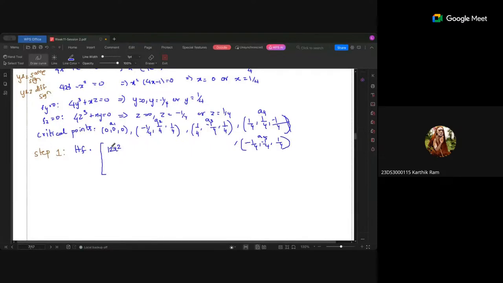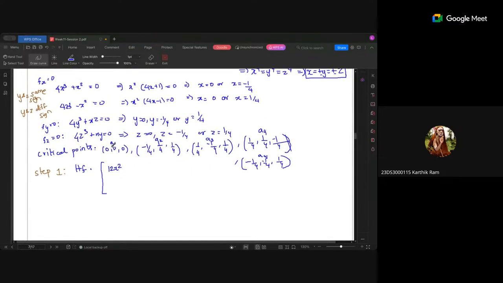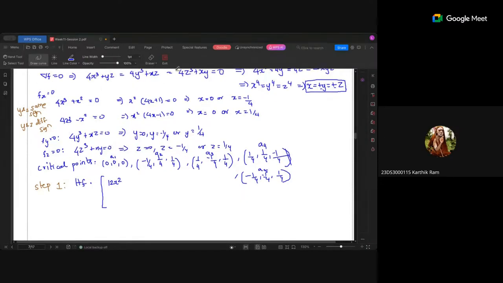Sorry, I have a doubt. If you are saying x is equal to y is equal to z, can we not equate it to k? And then I get 2. They are not equal. They are plus or minus, right? They are not all equal. Okay. When you do that, you get 0, 0, 0, minus 2, minus 2, minus 2. No, it is not all equal. You have plus or minus here. Okay. Fine. So here fxx is 12x square, and what is fxy?